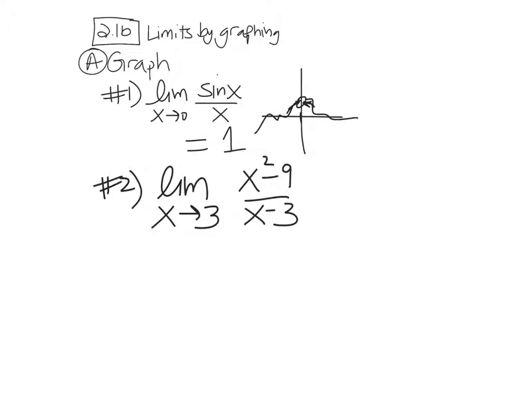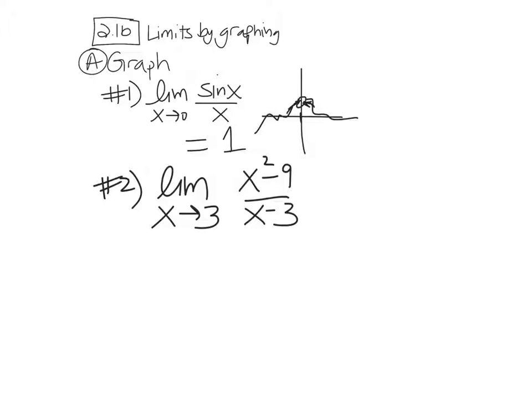And I'm going to hit zoom 6 this time. Okay, and it looks like a line, which you probably weren't expecting, or maybe you were. It is a line with a hole in it. So if I hit trace and I want to see when x is getting closer and closer to 3, what's y approaching? Y is nothing there.